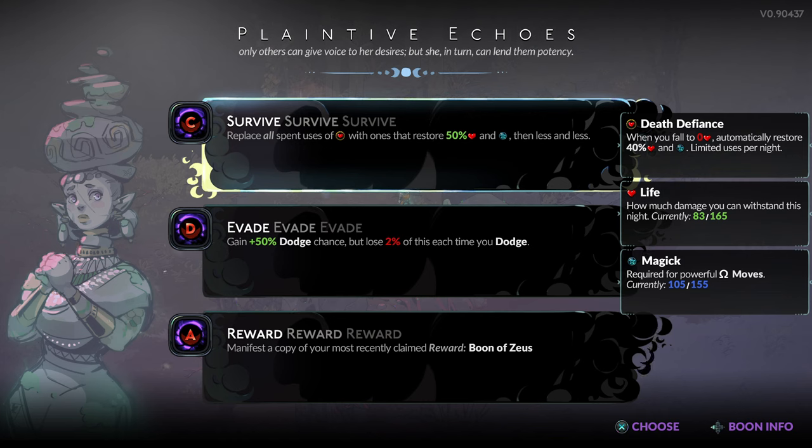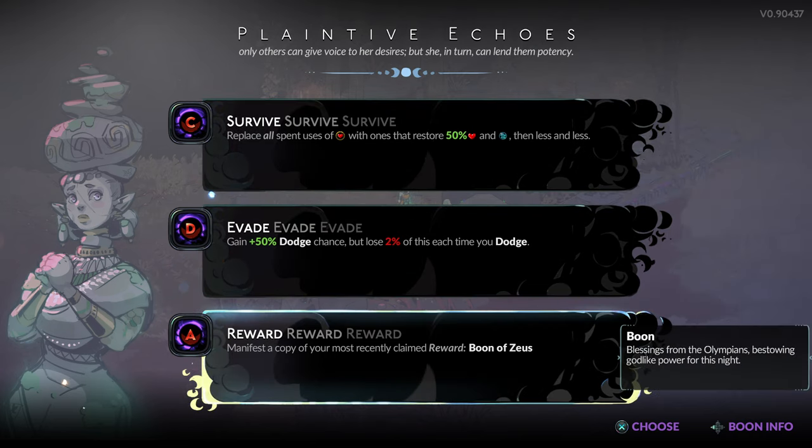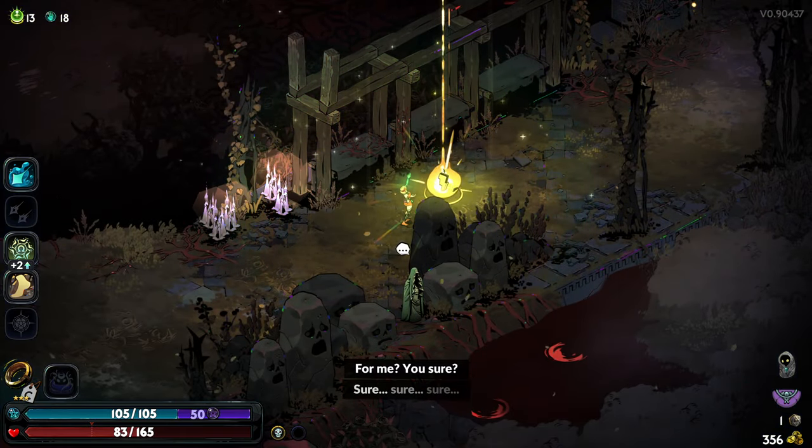Replace all of your death defies with ones that restore 50% HP. That's pretty decent, because we get a death defy back. Magnify a copy of your most recently claimed reward, Boon of Zeus. Ooh, I'm going to go for that. It's a bit risky, but another Zeus boon seems useful.